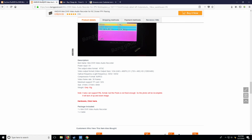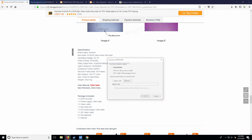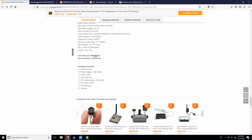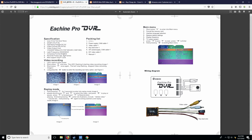They're actually the exact same size. Oh, I guess I got new firmware. I don't know how you do that. Anyways, user manual. Let's go ahead and look at that. But yeah, it looks like the exact same thing. And here's the user manual, which is basically the same exact page.